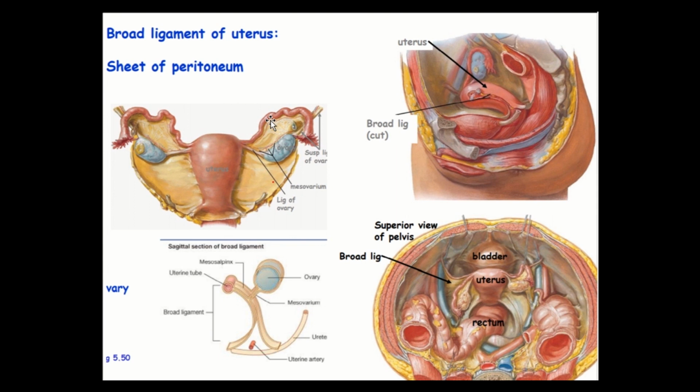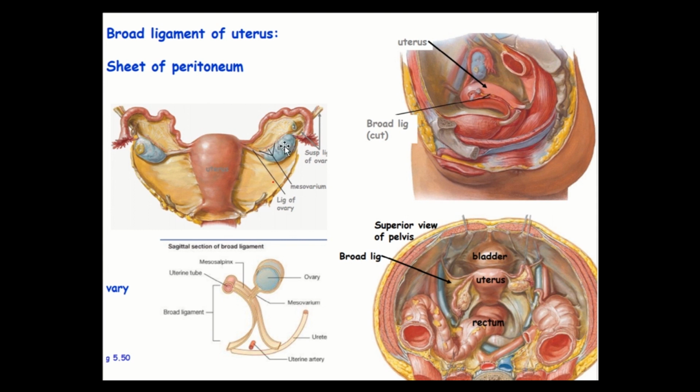So the broad ligament can be divided into three subparts. The first part is the mesometrium, which extends from the lateral wall of the uterus all the way to the lateral pelvic wall. This is also known as the mesentery of the uterus, as we just mentioned. The mesosalpinx is the second part of the broad ligament, which is basically the superior part of the broad ligament over here, which suspends the uterine tubes. That's the mesosalpinx. The mesovarium is the third part, which is the posterior extension of the broad ligament, which invests over the ovaries.